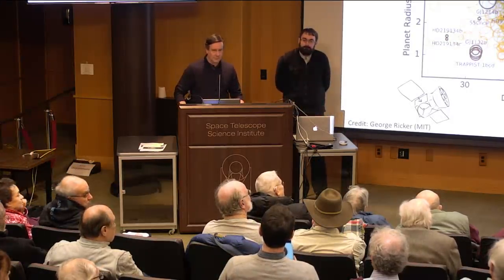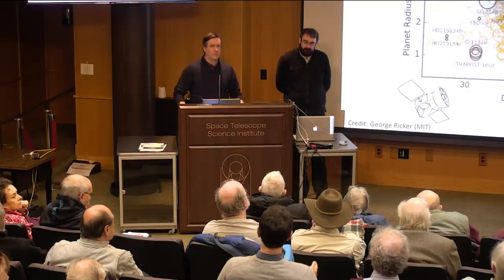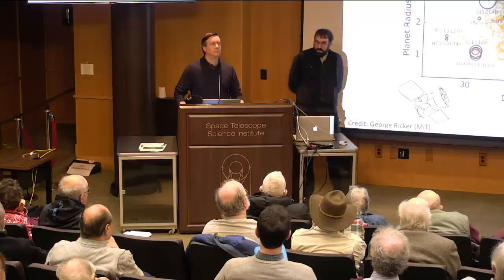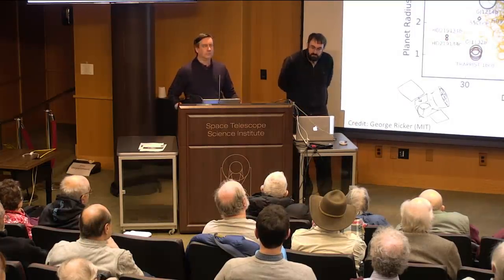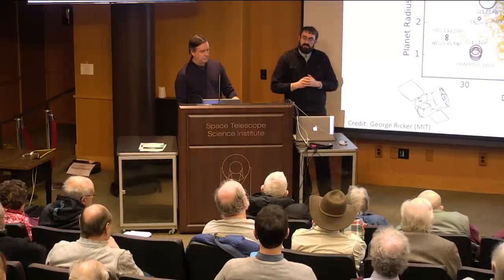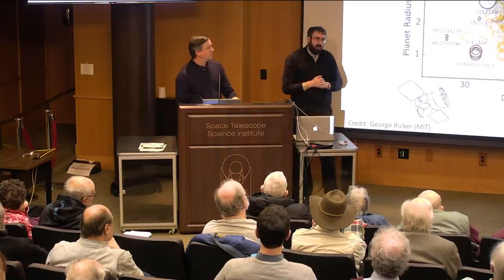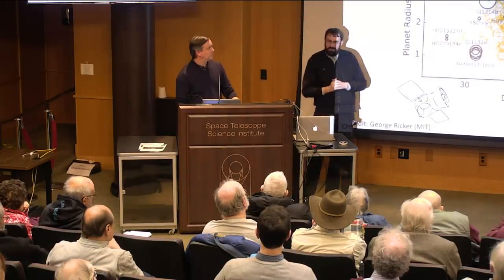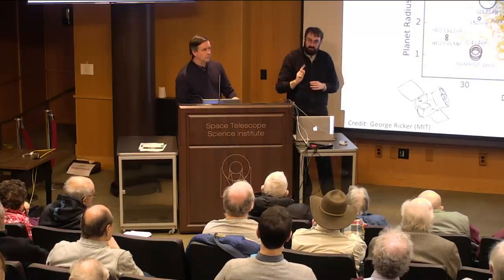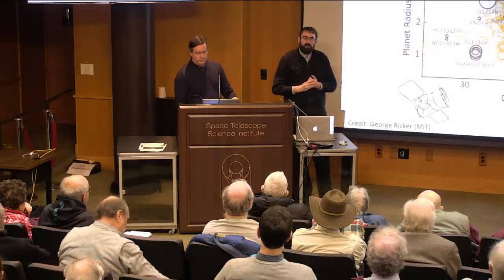Is there a greater likelihood that TESS will find shorter period orbit planets rather than longer period orbits? Yep. Of course, it depends on what you mean by short and long. But the minimum baseline for a given star in TESS for the first 2 years at least is about a month, because it takes one of those orange wedges. Now, if you're lucky and you happen to be a star that lives in the poles, you'll actually get 12 months of coverage. And so you can find orbital periods out to several months. But you are right.